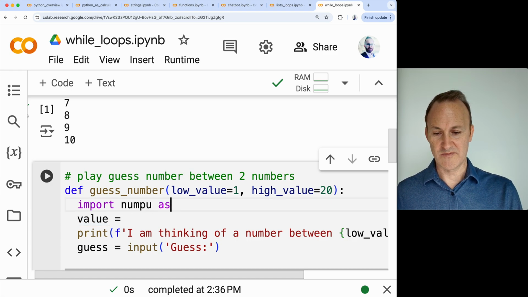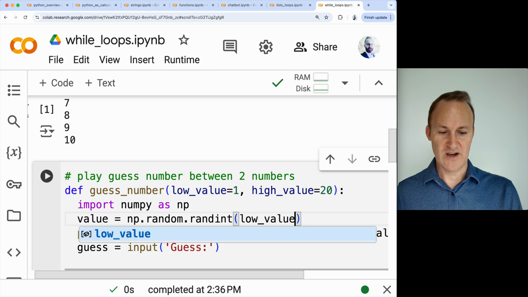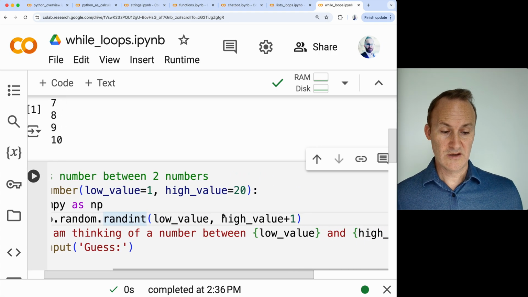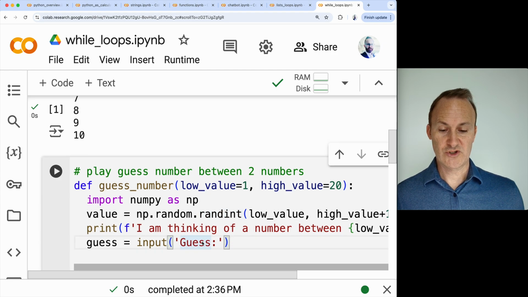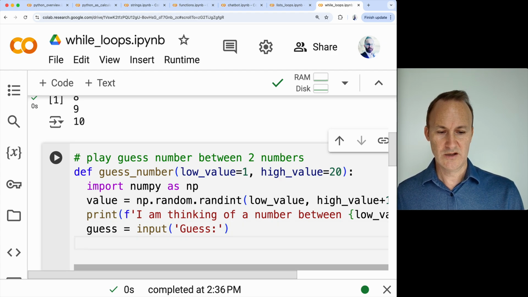Import NumPy as np, and then value equals np.random.randint between the low value and the high value plus 1, because the high end is excluded, so we could include 20. Now we don't know what it is. We're checking the guess. For me, I don't like to do too much code without checking. Let's just give it a few guesses, and now we want to do the check.